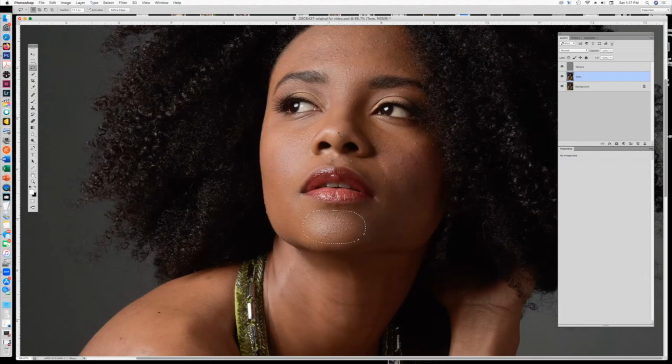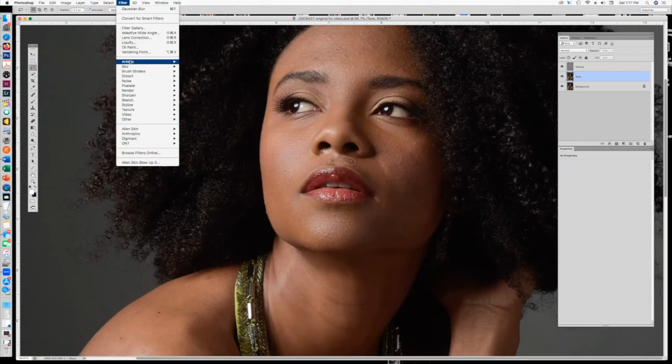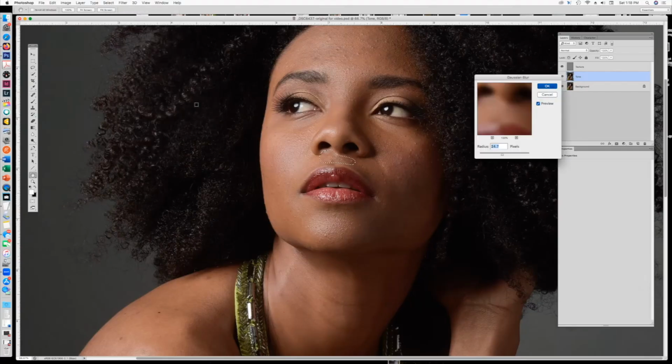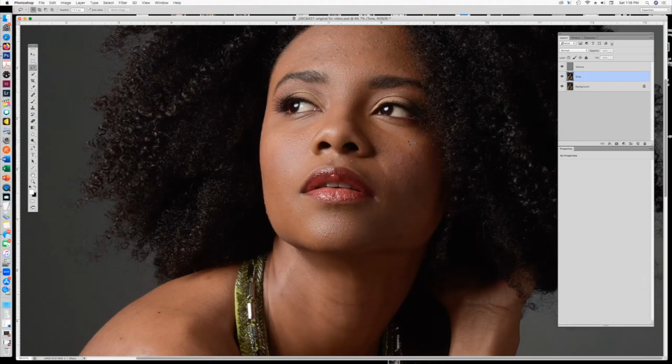The nose is a little hot, but you know, don't mind that so much. This area in here is kind of bright. I'm going to circle right around there. Filter, Blur, Gaussian Blur. But that's a little too dark for that area, so I'm going to bring this down. There's still just a little highlight. Looking good.